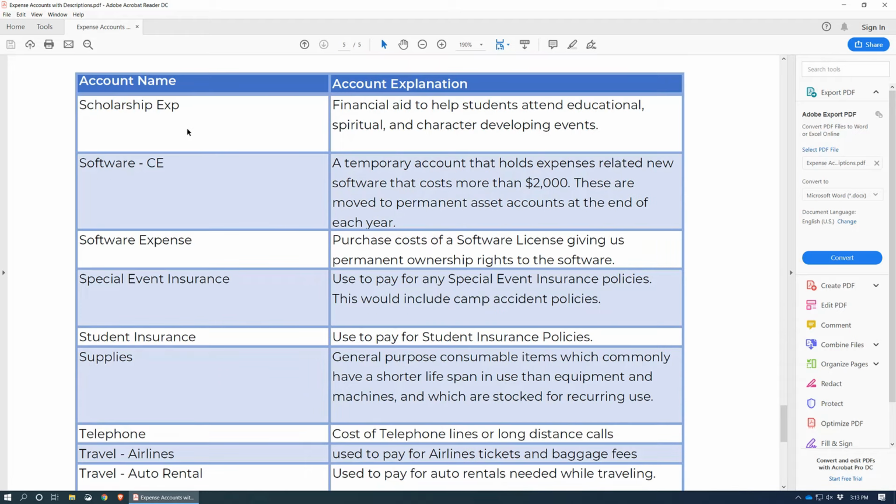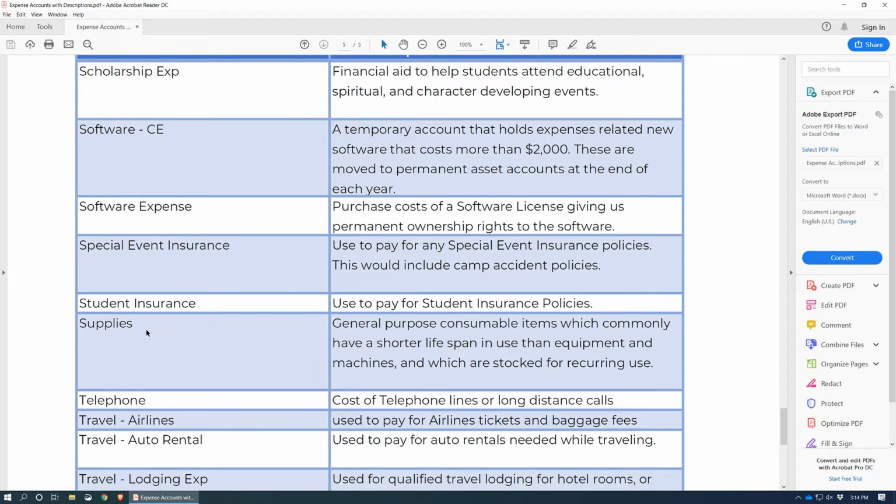On down the list, you'll see there's an account now named Software Expense. This used to be called Computer Software. This account is specifically for if you are purchasing software that we have the rights to install. Most of the time nowadays we are purchasing subscriptions, such as to things even like Expensify. That's a subscription every single month, and we don't actually own the software. So that is a dues and subscription, not software expense. So we did leave software expense in the list in case you do have a software purchase, but these are becoming more rare as we have moved into an online subscription model.